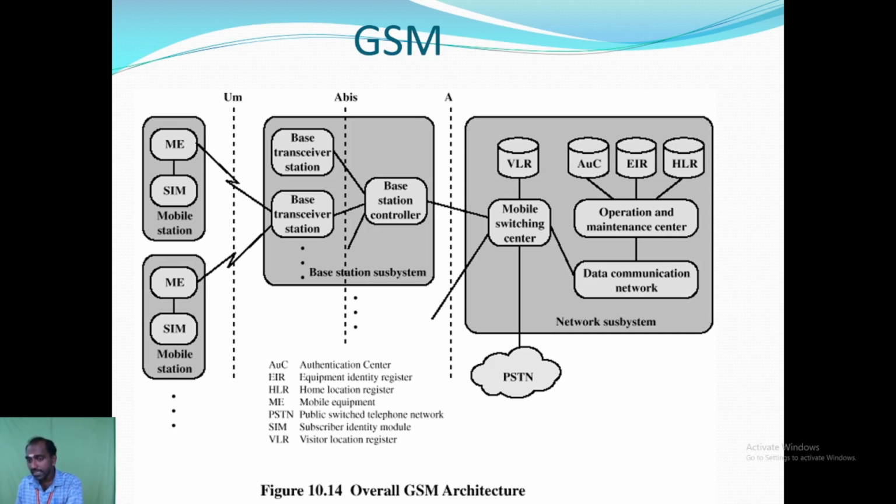Next, the third one, supplementary ISDN services. That means call diversion, call identification, and SMS. So these are the third category, supplementary ISDN services. These three are the GSM services.